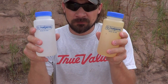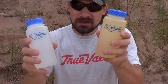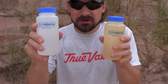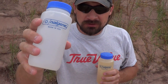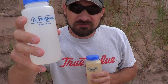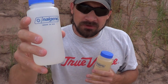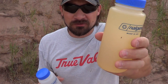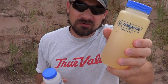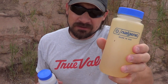But let me explain something to you. The difference between bottle number one and bottle number two is bottle number one has only been filtered. The water has only been filtered, it has not been purified yet. This bottle of water, although it appears to be better, it would actually be worse to drink than bottle number two, because bottle number two has been filtered and purified.